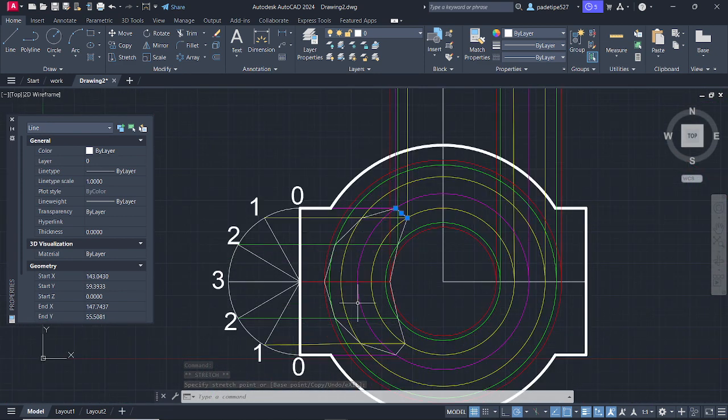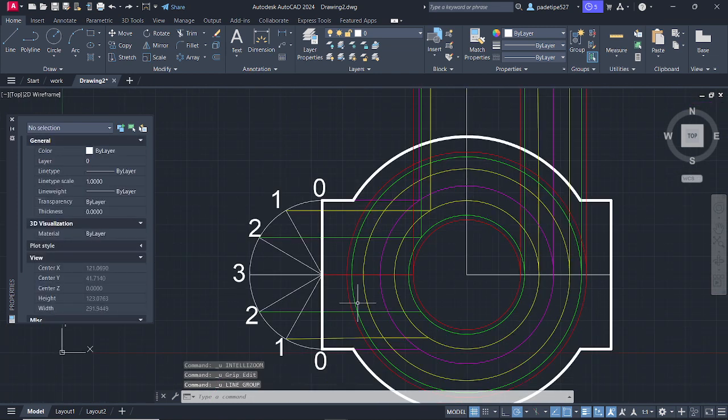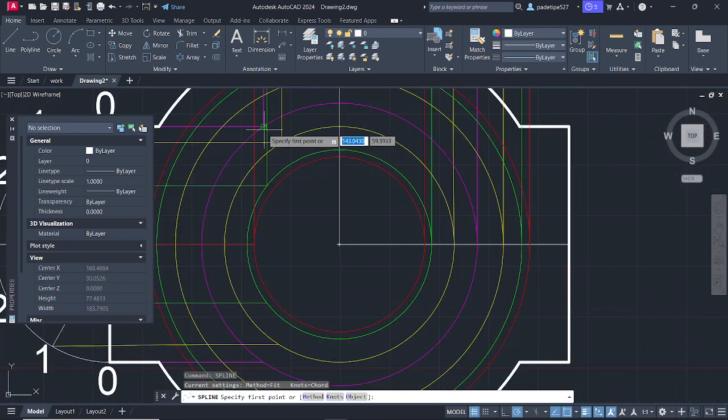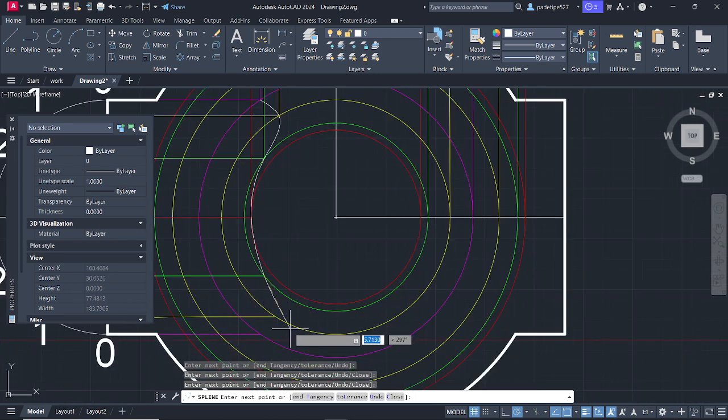Oh, seems I used line. Wow, sorry about that. Spline, sorry, spline. I was wondering why it's not working. Sorry about that. All right, so we start again. This time let's get it perfect. Let's get it right. 1, 2, 3. All right. 4, 5, 6, 7. All right. Then we continue our journey back.